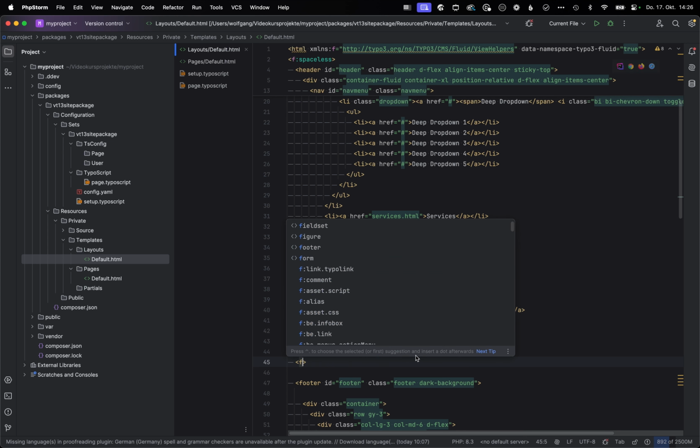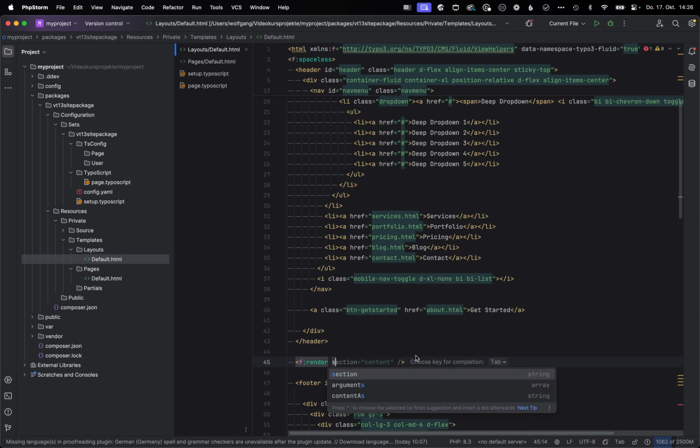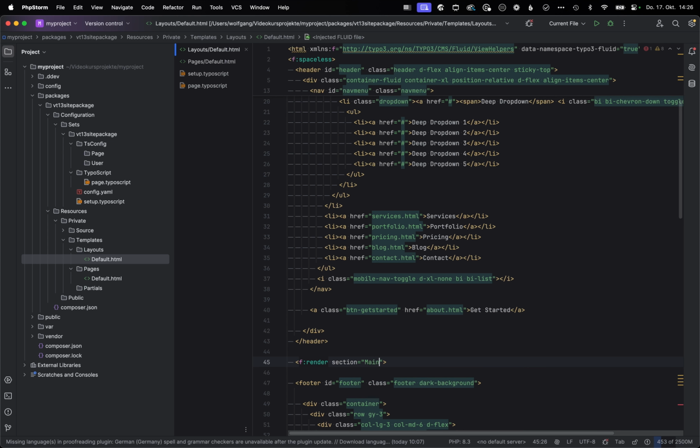I'll write that in now at the place where we previously had the colon, the f:render tag, double quotes. We will also get to know other parameters for this render view helper during the course and even during this chapter. This one now calls a section, a block, which can have a specific name.